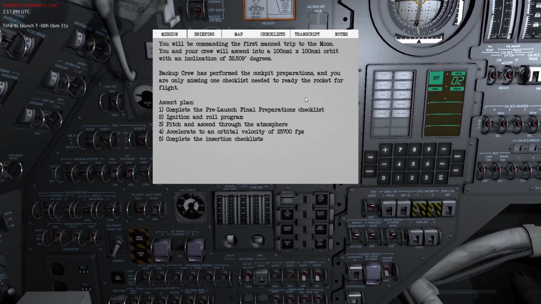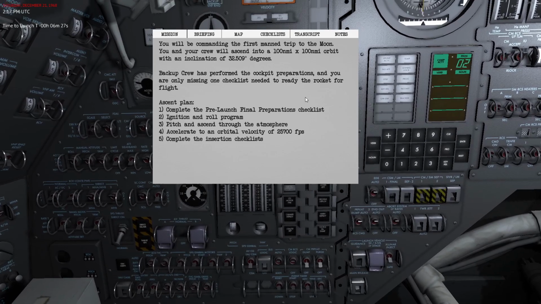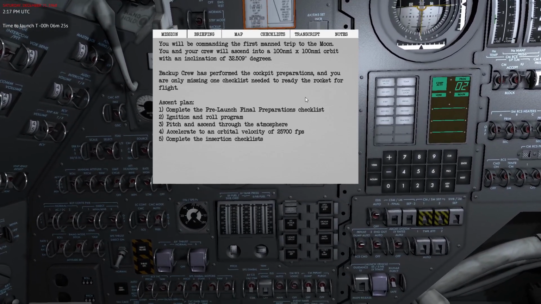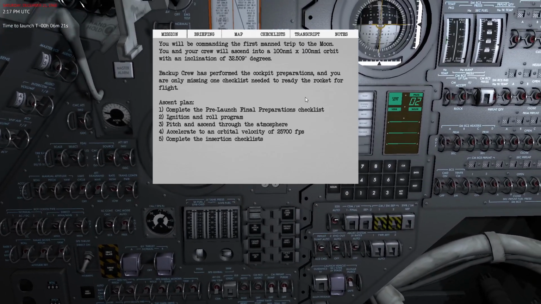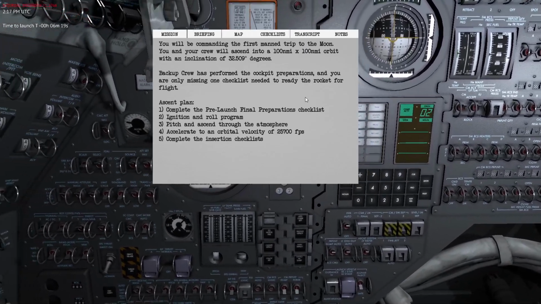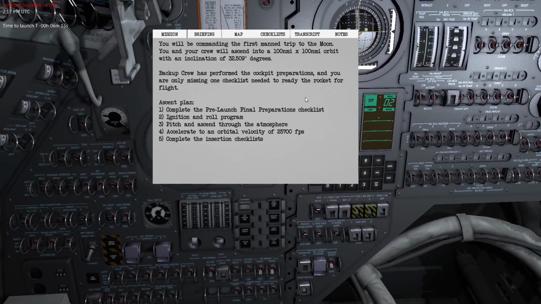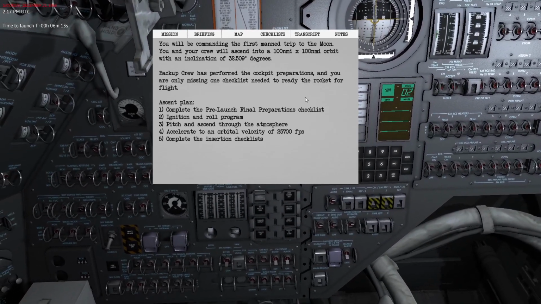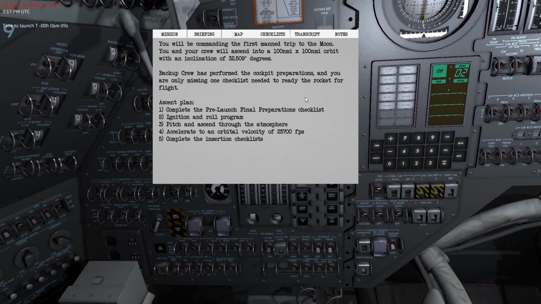Accelerate to an orbital velocity, 25,700 feet per second. Yes. And complete the insertion checklists.